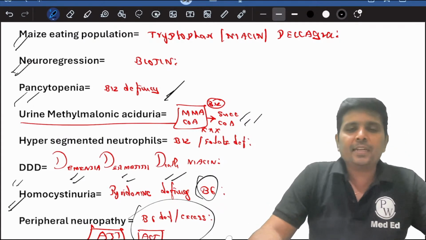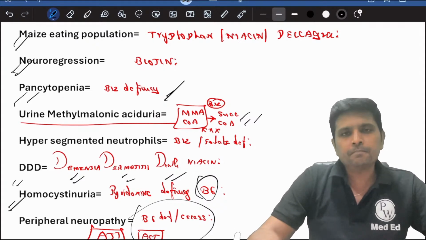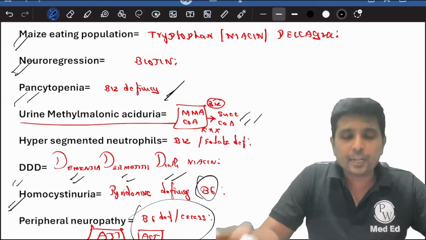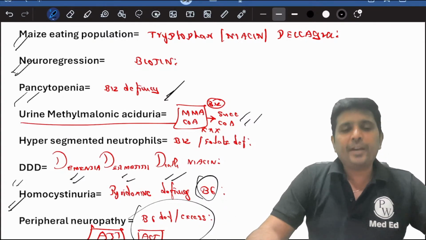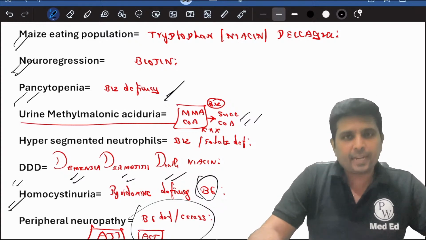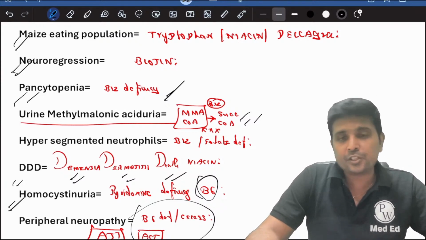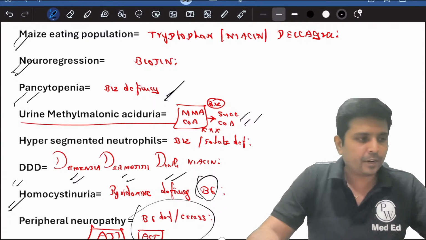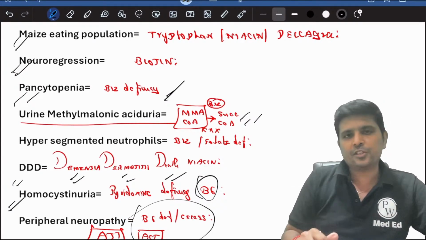One more ATT drug that is associated with peripheral neuropathy is cycloserine. So whenever the child is on isoniazid alone, they should be given a supplementation of pyridoxine 10 milligram, available as Benadryl. Whereas whenever the child receives cycloserine, the child should receive 50 milligram of pyridoxine. Very important. All one-liners I am just discussing.